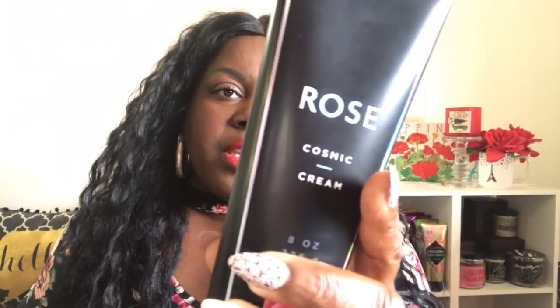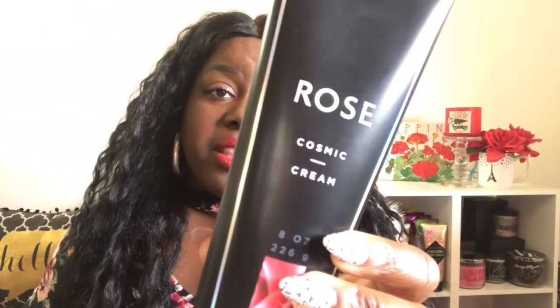I love the blush and black color that is there. Like a blush tone pink color. And then this is the Rose Cosmic Cream. This nourishing, lightweight gel lotion with aloe leaves skin feeling soft and looking luminous. Okay. There's the back. Isn't that so pretty, you guys? Okay, so you get that. These are two full-size items. And then once again, there's the pretty pouch that it comes in.